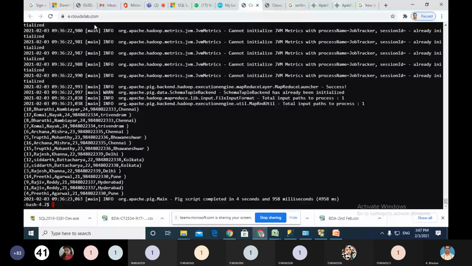In batch, the entire script is combined to form entire statements. All statements are combined to form a single script with a .pig extension, and we are running that entire thing in one go, and we are printing that.